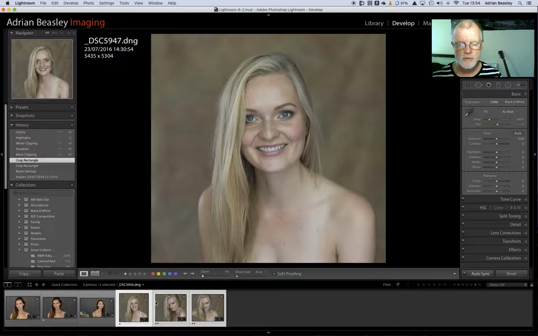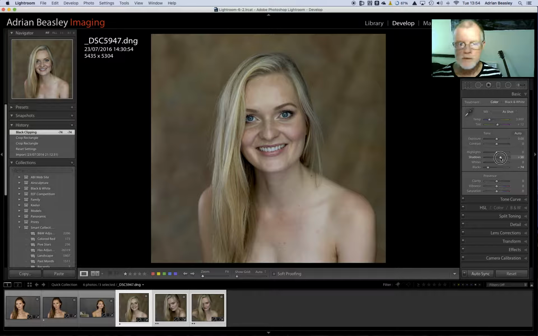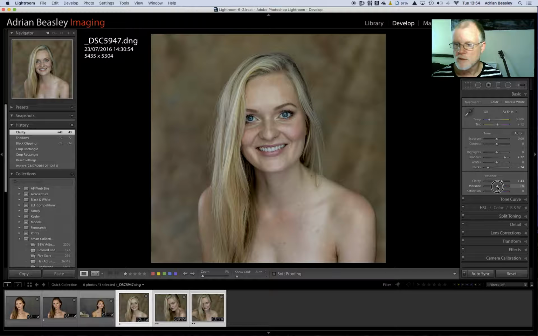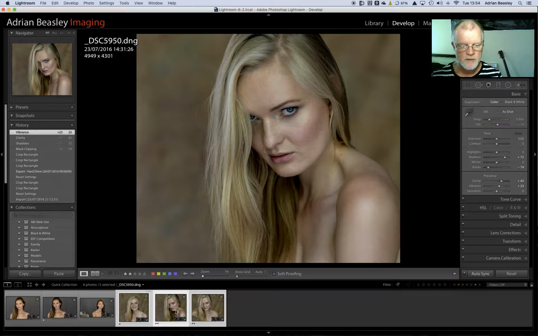Now all three images are synchronized together, and any of the adjustments I make will live be copied to the other images. So let's do a similar set of changes. We'll just bring that contrast down in the background in particular, just push the shadows back out a little bit. A little bit more flattering, a little bit more contrast with some clarity. Beautiful. Okay, maybe a touch of vibrance too. Okay, there we go. And we can see already in the thumbnails here, if we click into each of these, the images have been adjusted as well.